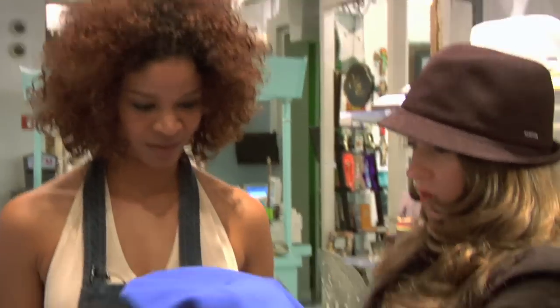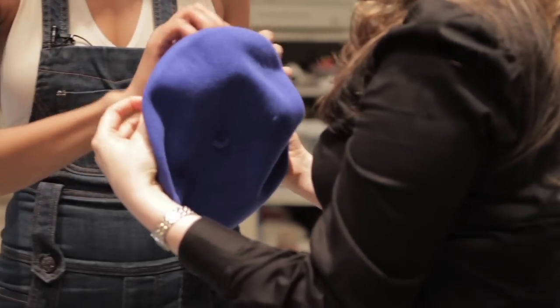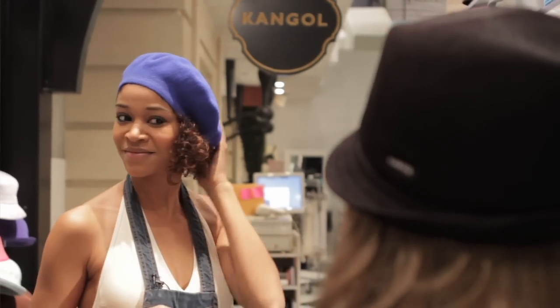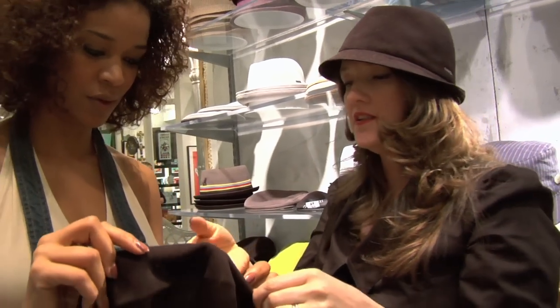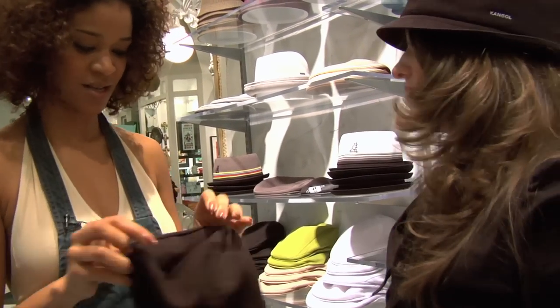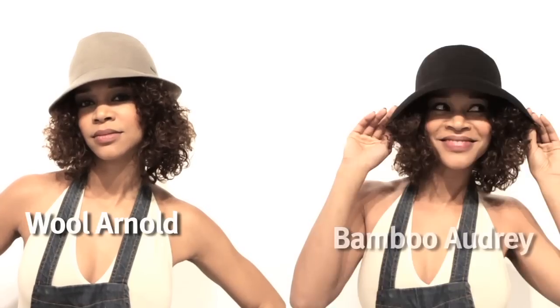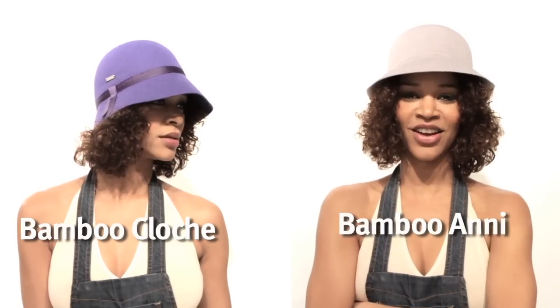This was the first hat we ever made — the wool beret. You're wearing it the real classic way to the side, the French inspiration. The logo goes on the right side for ladies — it goes back to the days of etiquette. The left side is for the guy, because when you were out with your lady, the men would always be on the left to protect the lady from the street.